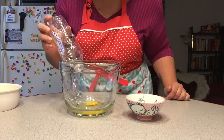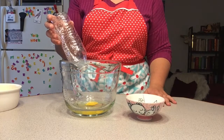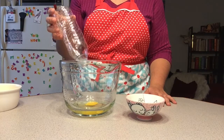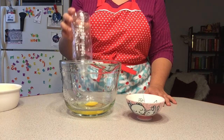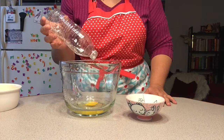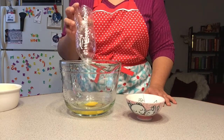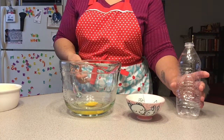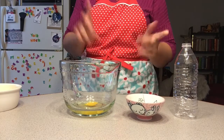I need to make meringues. So, mixed results — the bottle was a little slippery after the first one, and the yolk fell back in. I'm going to give this another shot in a moment, and I'm also going to eat a whole lot of omelet because this is a heck of a lot of yolks. I already put my thumb through one earlier, so now I have four eggs. I'm going to turn off the camera for a few moments and get some more eggs.